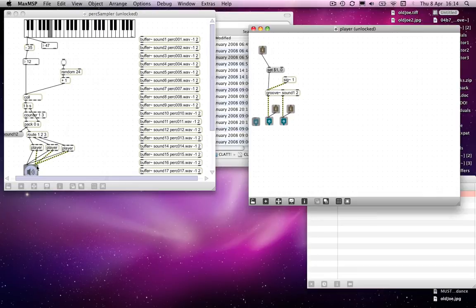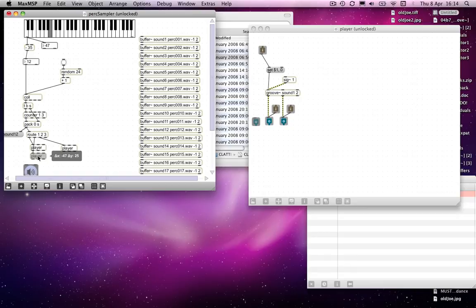Now this means, rather cunningly, apart from the fact that these are now wrongly assigned to cables, I can make those a little bit bigger, put them one underneath each other and just connect. This is the left outlet and that's the right outlet. And of course, because those are left and right outlets, they are now being run through these two inlets. So we've got a kind of sound through, in the same way as you have a MIDI through that will allow you to send things through an object to get to another one.